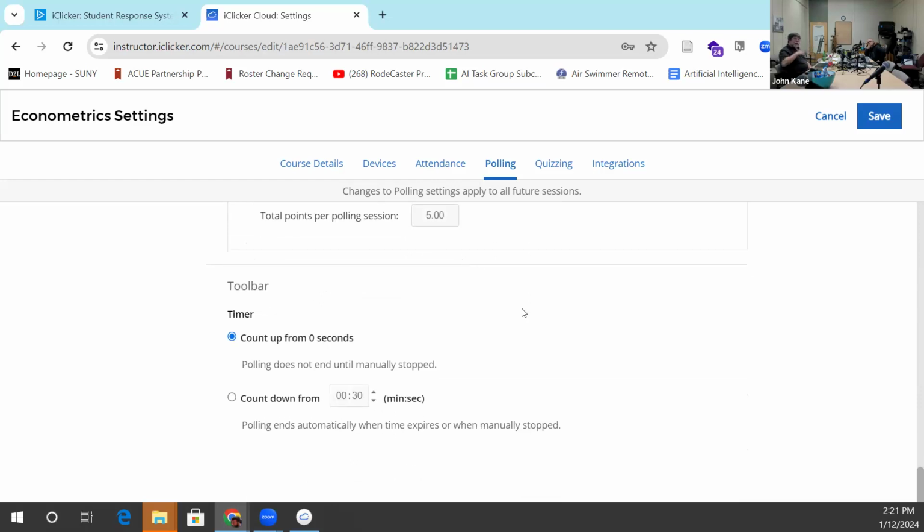Now, when you load iClicker, when it's running on your computer, by default, it will do a count up. And then you have to manually stop it when you do polling. Another alternative, and this is what I generally do, is do a countdown. And the reason for this is there's always going to be some students who are lagging behind. And if you become the bad guy, if you're the one who cuts them off before they get a chance to vote, and if they just see a counter going up, some of them may stall a little bit. A little bit of time pressure is good.